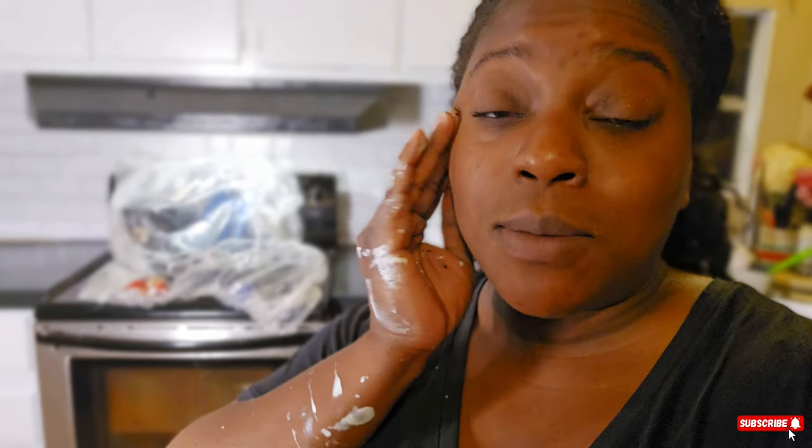But yeah, guys, we're going to call it a night. I am done painting for today. It is almost 10 o'clock, and the only thing I have to do tomorrow is put on the top coat and put the handles on the doors, or put the doorknobs on. But I'm going to just be done for tonight. I'm completely exhausted. I've been doing this all day. So yeah, I will see you guys bright and early tomorrow morning.